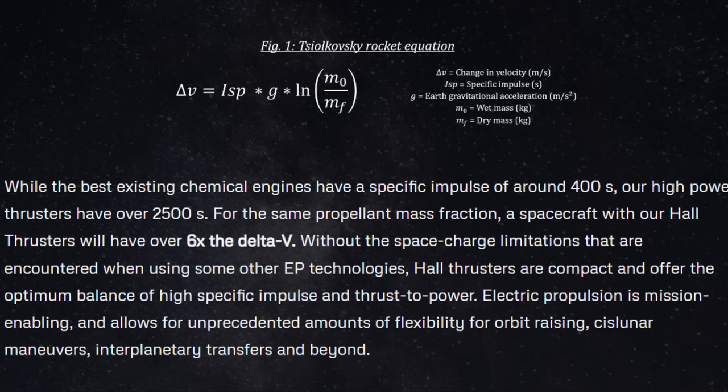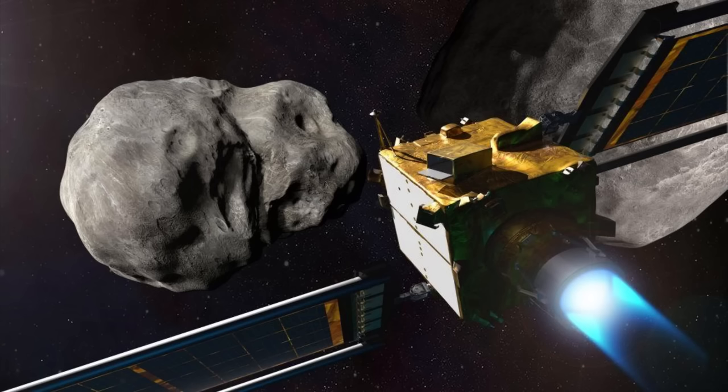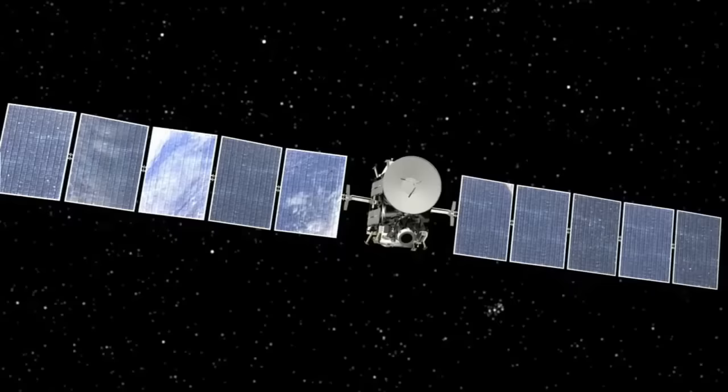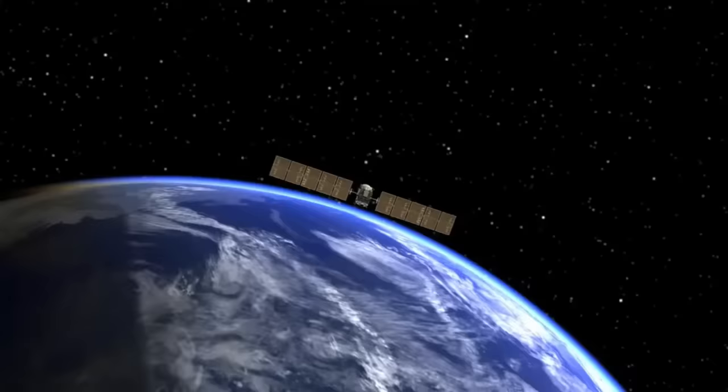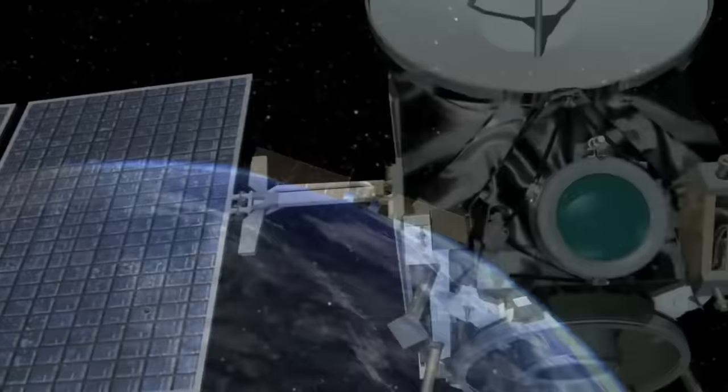I often talk about the tyranny of the rocket equation. You might think that the best engine will always be the one with the highest specific impulse. But on an electric thruster, the specific impulse is basically the exhaust velocity. And that exhaust velocity means kinetic energy, and the kinetic energy goes as the velocity squared. So if you double the specific impulse, you quadruple the electrical energy requirements. And that means the power systems, the solar panels, the batteries, the electronics, the power regulators, all that stuff, are four times the size. So you need more mass now to be accelerated if you want to have this higher specific impulse engine.